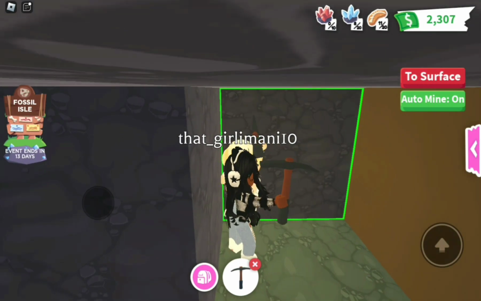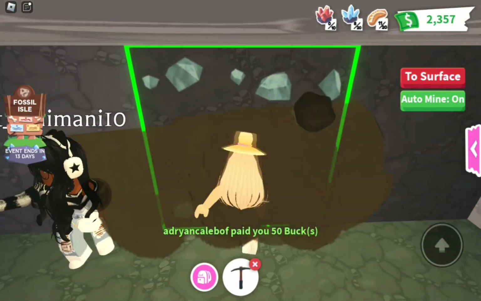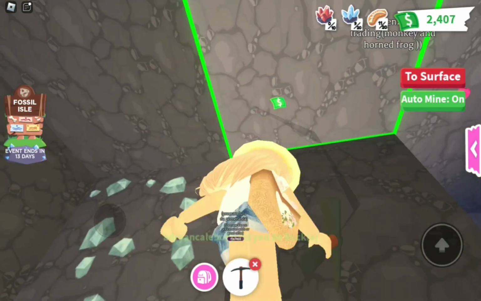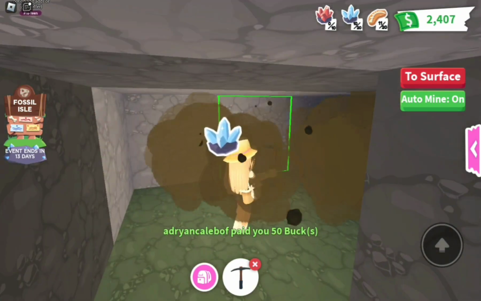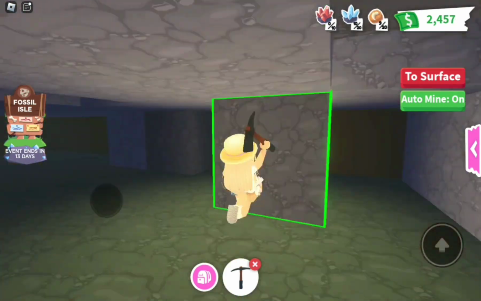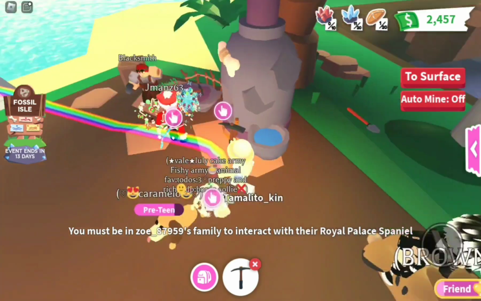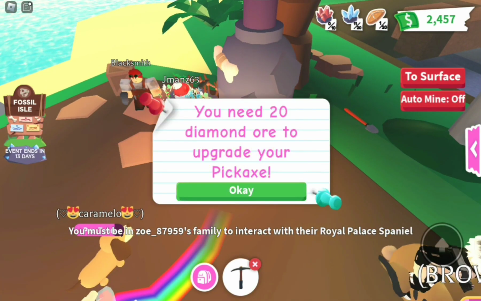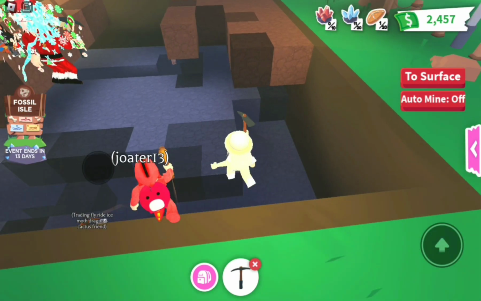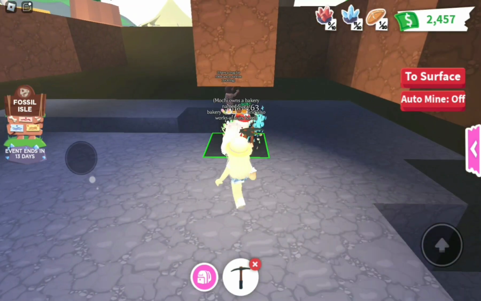We got the diamond ores. So now I got 9 diamond ores. Wait, what was that? I think it was bad. Okay, so yeah, now I have 10. So I will just speed it up. Okay, so I did a lot of mining, so I can upgrade my pickaxe. I need 20. And this is the progress I have made till now. It's pretty good, I did a lot now. So yeah, I will just come to you when I get 20 diamond ore.